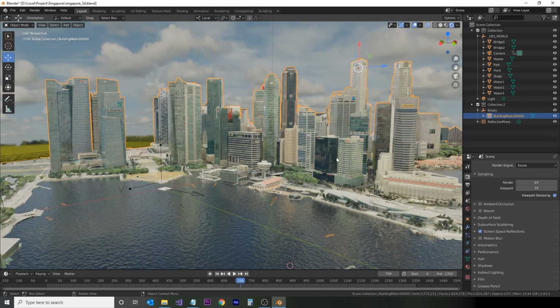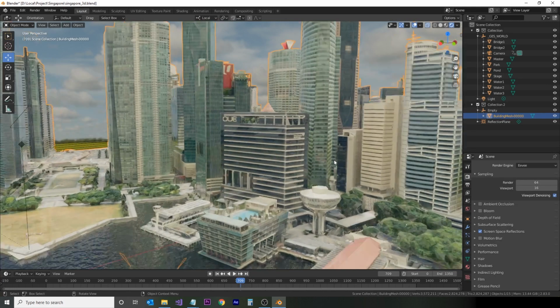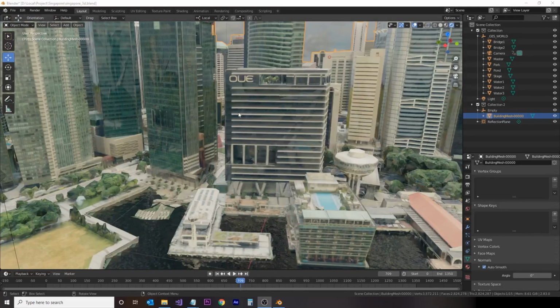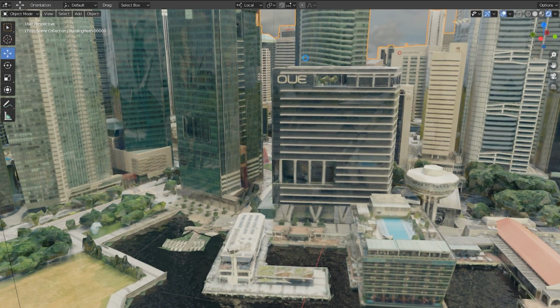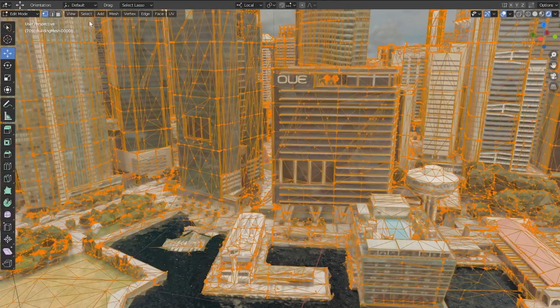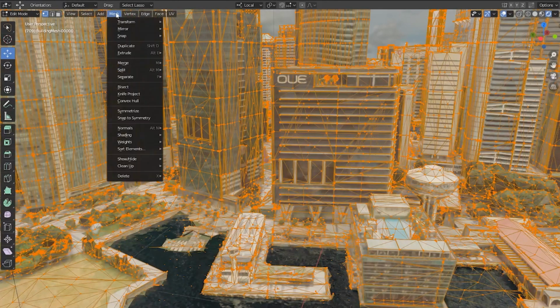As you can see, the change exposes the geometric inconsistencies found within the buildings, so we will perform a little surface cleanup to achieve the desired results. First, by tabbing into the mesh for edit mode, we will do a small point reduction. We don't want to change the geometry of the object, but just a little cleanup. We'll select all and then merge by distance. We'll go with 0.001 meters.